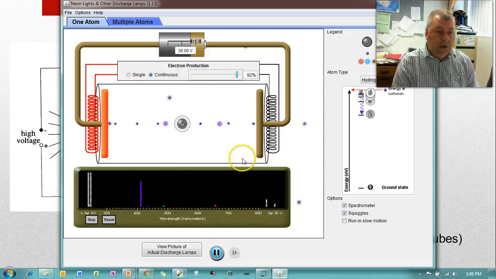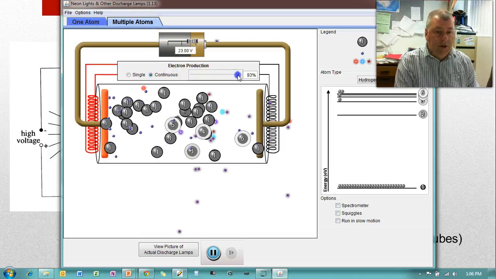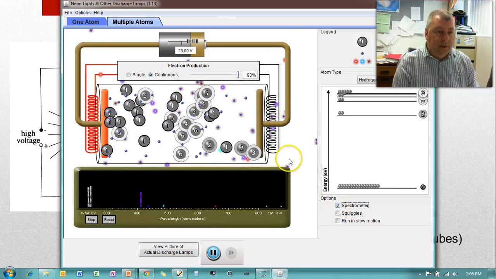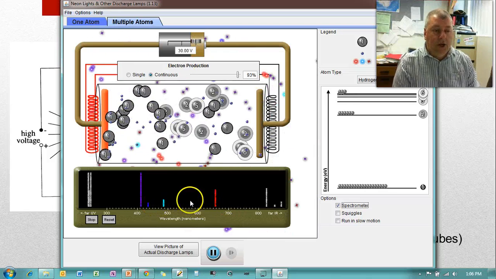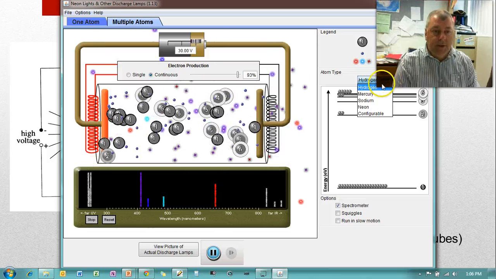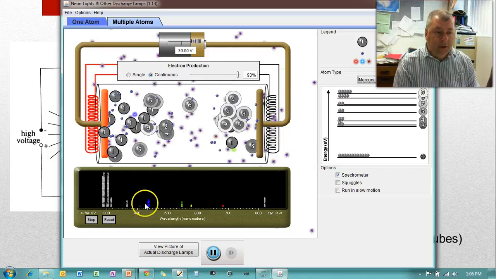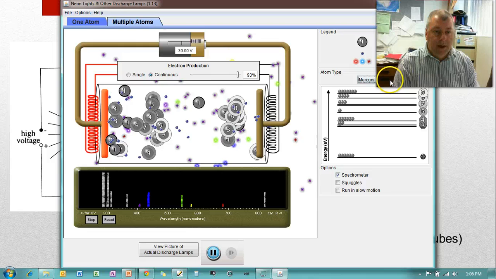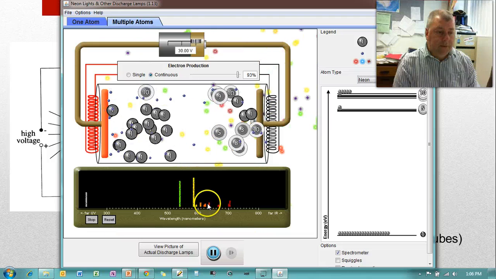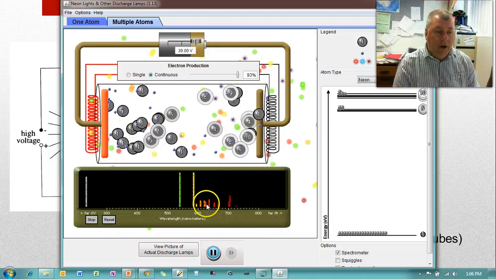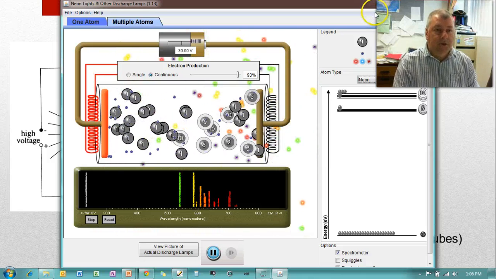Now what we can do is we can do multiple atoms. Okay, makes it a bit better. Zoom it up, add the spectroscope, and increase the power, and there's the spectrum for hydrogen appearing. And if we move to something else, for example mercury, different atoms have different energy levels, and therefore we'd get a different spectrum coming off. And let's just do neon, and there you go with neon. So this will be on the OneNote, so have a play with it. Lots and lots more happening than this, and we might actually look at it sometime in class.